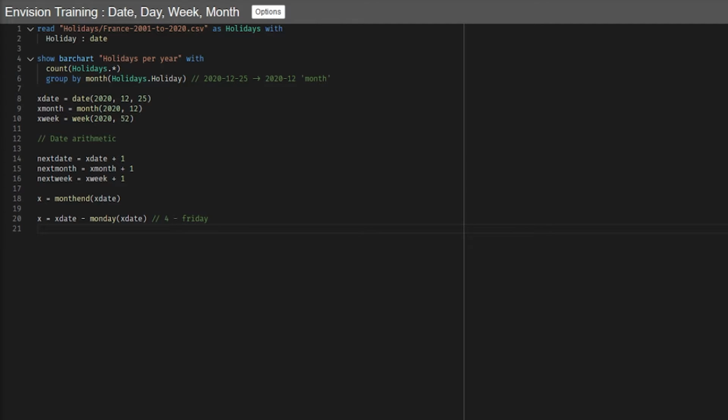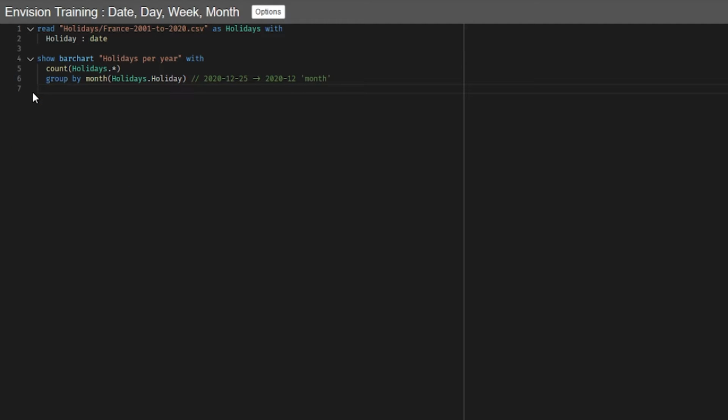Now let's go back to our holiday analysis. As you may know, in France we have a few holidays that move around during the year. So sometimes the month of June will have 0, 1, or 2 holidays inside it. To work with this, we will need the month num function. And to compute the average, well, we know that we have 20 years' worth of data. So each month will appear exactly 20 times, and so we can just divide by 20. And this will give us the average number of holidays for each month.